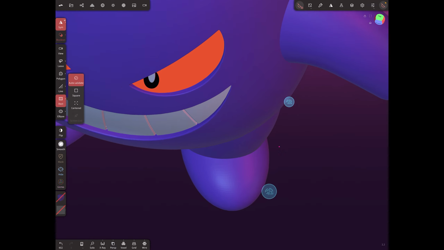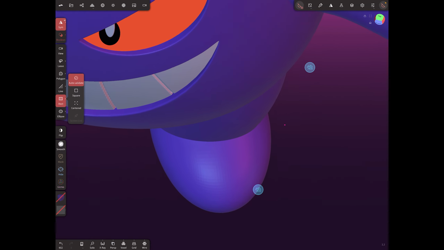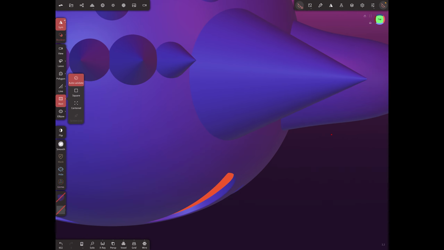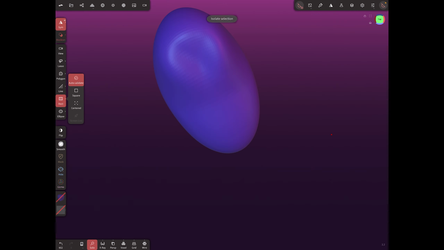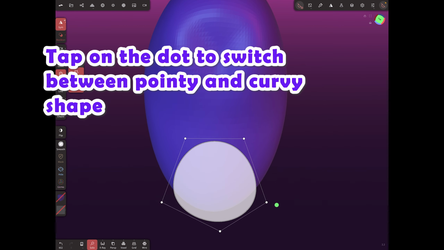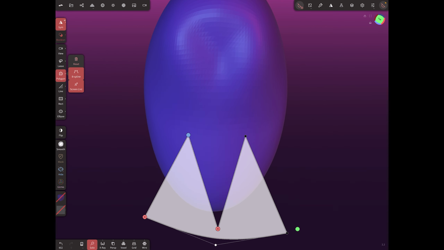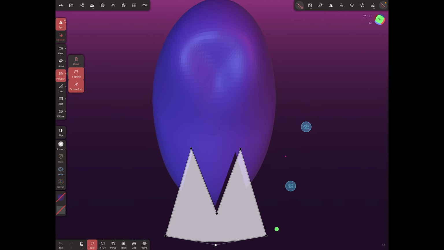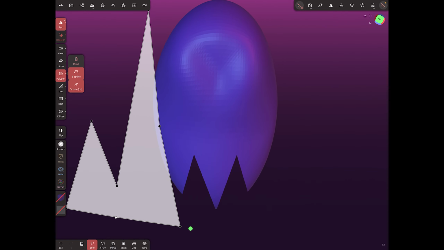We will look at it from the top-down view. Tap on the top, tap on solo, so we don't need to see everything else. Tap will make it pointy. Whenever you are happy with the shape that you want to cut, you just tap the green dots here. Okay, now it's gone.